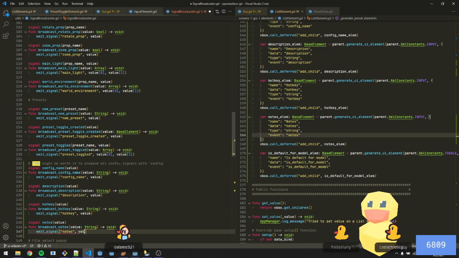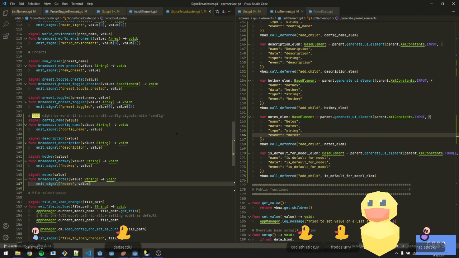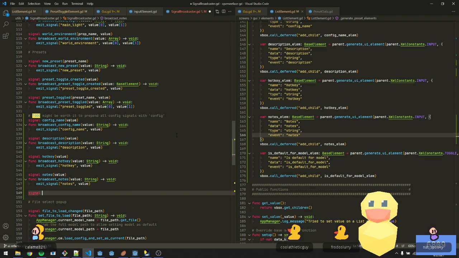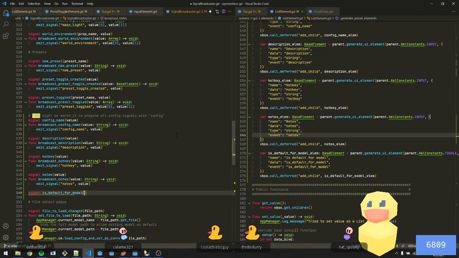Or maybe I should just have a separate hotkey screen where you can set things up. So maybe I would put that into app settings, right? Perhaps.